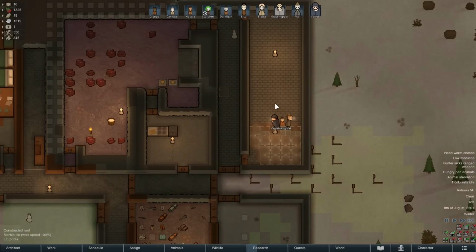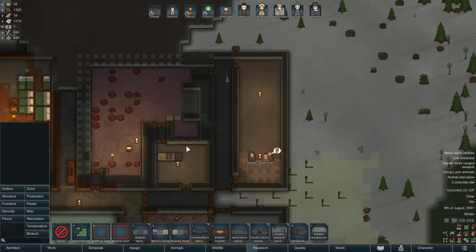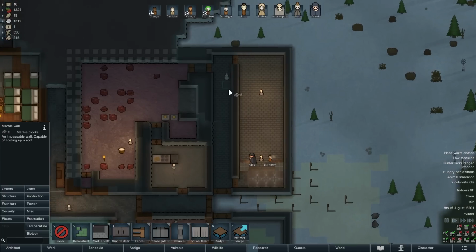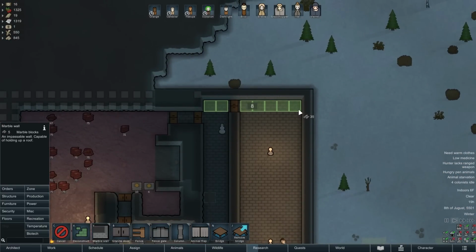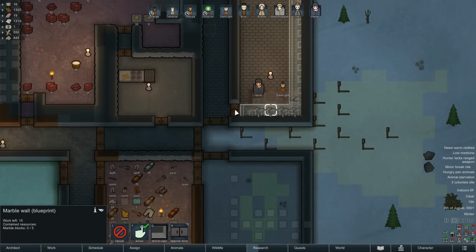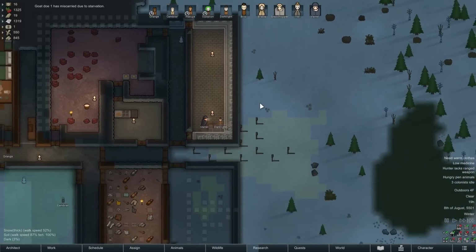Sorry. In the meantime, what I'm actually going to do here is take this and make it even smaller. I shouldn't have gone quite over this entire area. But let's go ahead and deconstruct this door. We'll deconstruct this as well. I want a double wall in this area.